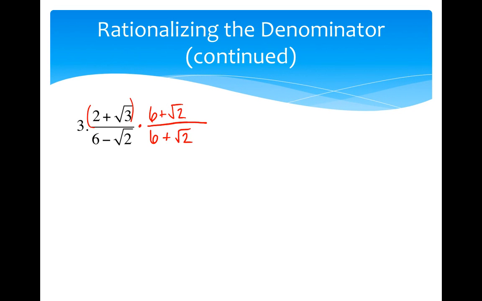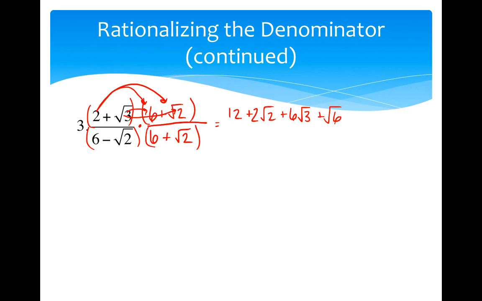So then we're going to start distributing. This one's actually a little trickier than the last one because the numerator is going to require us to FOIL as well. So we've got 6 times 2, which is 12. 2 times the square root of 2. Again, this 2 is outside, this 2 is inside, so it's going to stay that way. It'll be 2 square roots of 2. Then square root of 3 times 6. The 6 is outside, the 3 is inside, so it's going to stay that way. And then last, both that 3 and 2 are underneath the radical, so we can multiply them together to get the square root of 6.